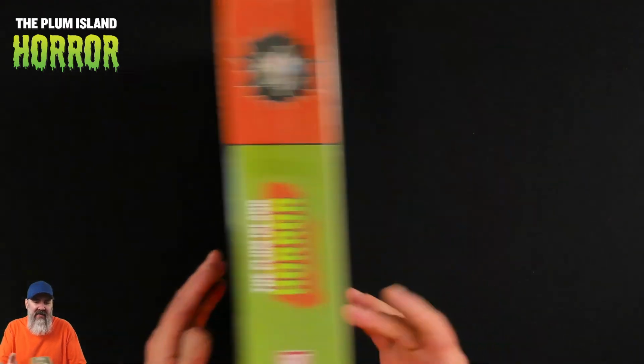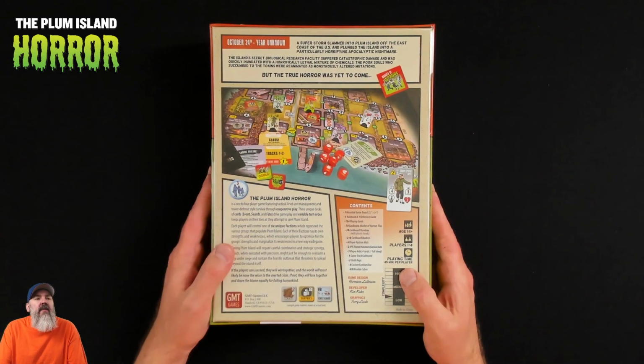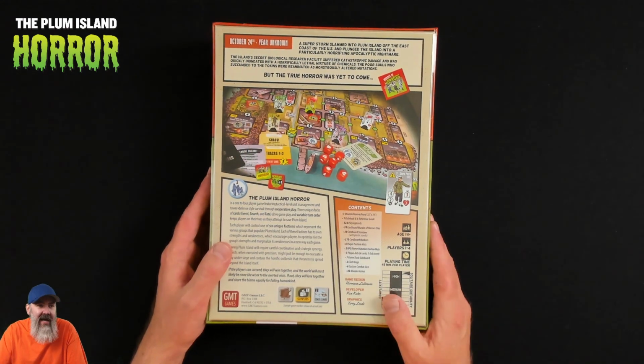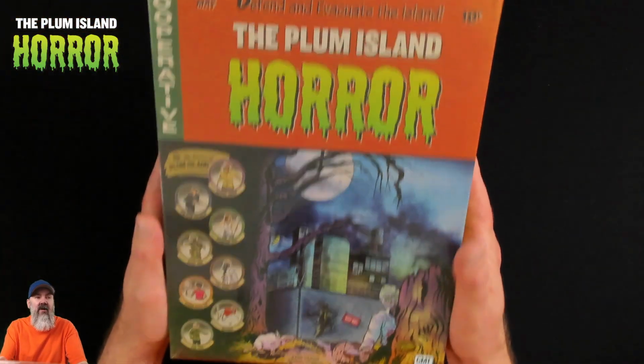And when it finally came around, money isn't exactly easy to come by these days, but this game was released, and then I saw something on the back of the box. That's my birthday. And so I said, you know what? I have to order this. So let's take a look and see exactly what is in this box.